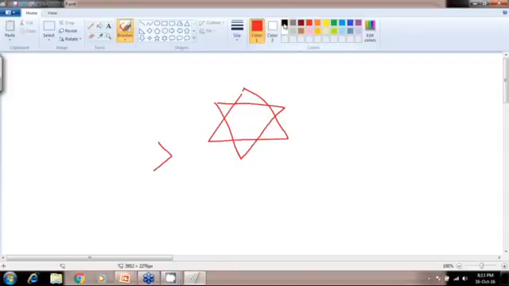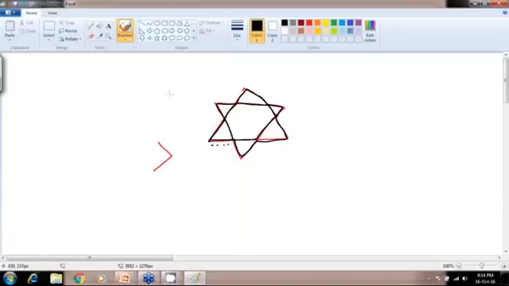Let's say that this is the triangle, and suppose we start from here. It goes like this, and then like this, like this, like this. Now if I join this, then I'm stuck because I have not gone through the inside. So what I'm going to do is I'm going to do this. So now I'm done. So we have verified.